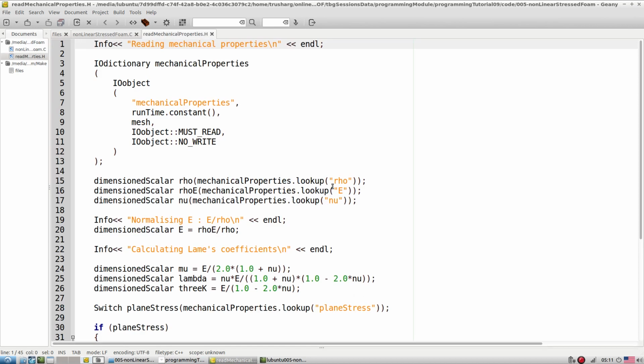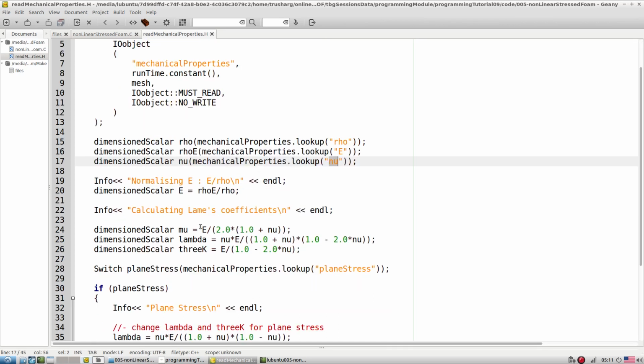So we read the Young's modulus E, rho and nu, okay. So all these important mechanical properties we read, and then based on that we normalize the Young's modulus, okay. And then we calculate the Lamé coefficients mu and lambda, and this is for the thermal part, okay.